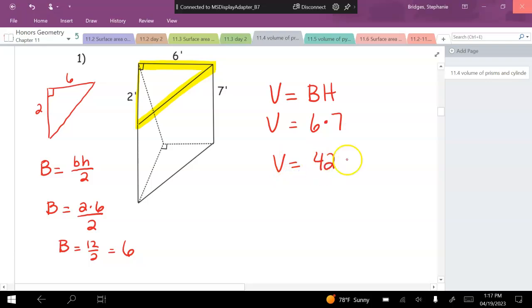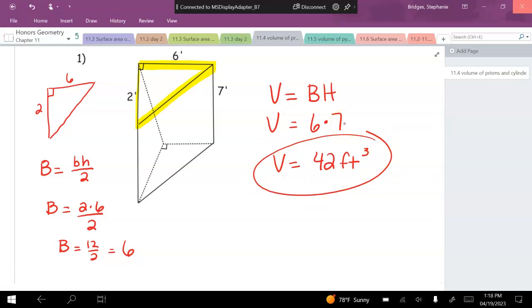42. And again, with the units, it would be not feet squared. It would be feet cubed. Volume is cubed, not squared. And again, they will throw you that curve on the EOC. They will give you the same answer. They'll give you 42 feet squared, and then they'll give you 42 feet cubed. If you choose the squared, it's going to be wrong because that's not volume. Is everybody okay with that?